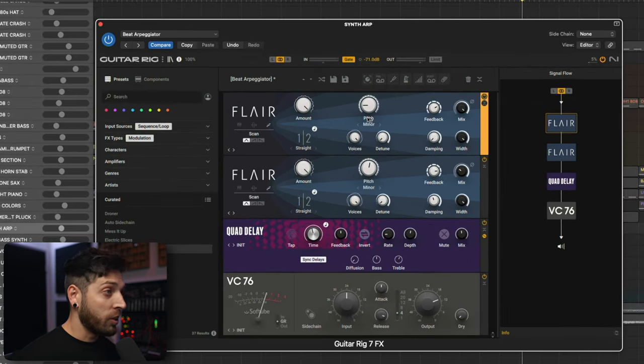One important thing here is, and I did this on most of the sounds that I sent through Guitar Rig, when you open Guitar Rig, this is actually going to be set to left and it's going to be running a single or mono channel through it. So if you're using a certain instrument or sound that's stereo, you're going to want to switch this over to stereo so that way you're getting that nice wide sound. Or if you want it to be mono, you can just keep it on left for mono. But that is another thing that I did to this sound here.